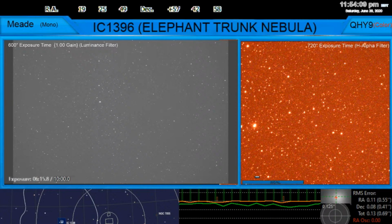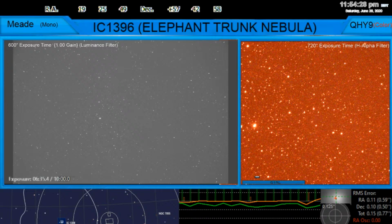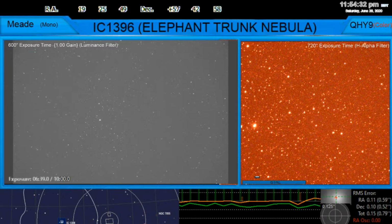Of course, naturally, the star field is gigantic. Because when you're looking at the whole image here, the elephant trunk sits right here. This little thing right here. And then all of this is all hydrogen emission all throughout here. Now, it's not on here. I should have moved it down a little bit, but the Garnet Star is just out of view. Yeah, we just missed the Garnet Star by just a little bit. It would be up at the top right. It would be right in here. So I should have moved it down just a little bit. But that's okay.